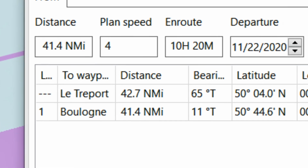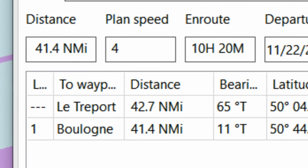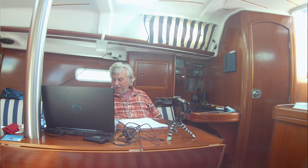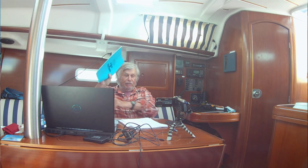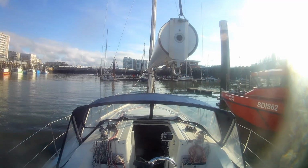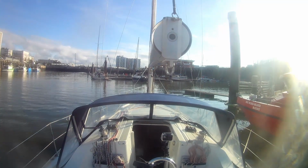because again, although I can make 5 knots by putting the motor on and just going for it, I'm going to be punching into the tide, and the tide, according to the Tidal Atlas, when it's not hitting me on the head, is going to be knocking in at around a knot against me the whole way. It doesn't actually matter what time I get to Boulogne. If I get there after dark, it's not really a problem, because it's an all-weather port, it's an all-tides port, and all I have to do is get myself into the avant-port plaisance, the marina part of Boulogne, and park up there for the night.